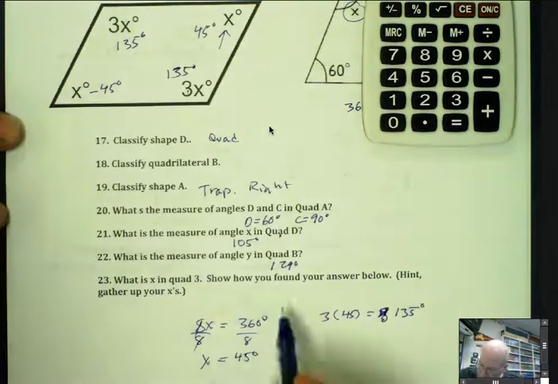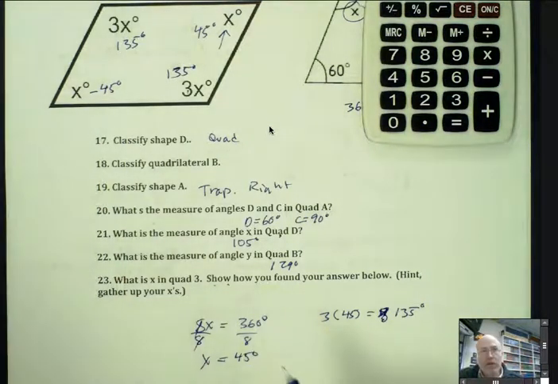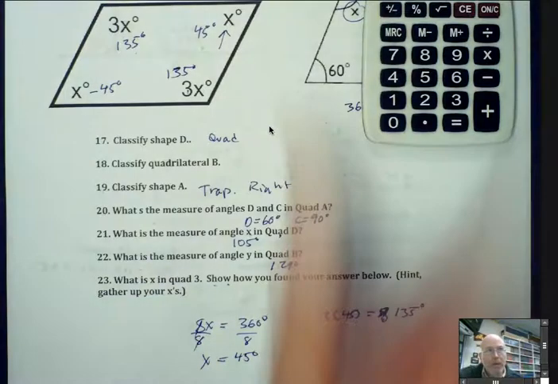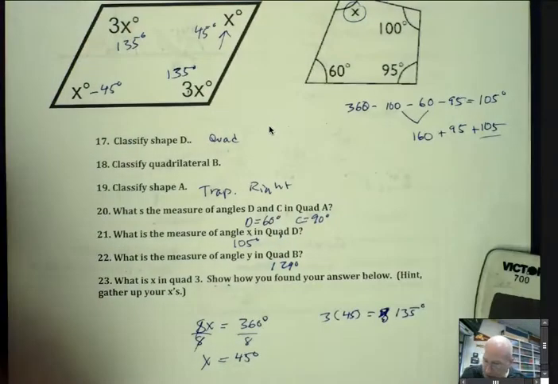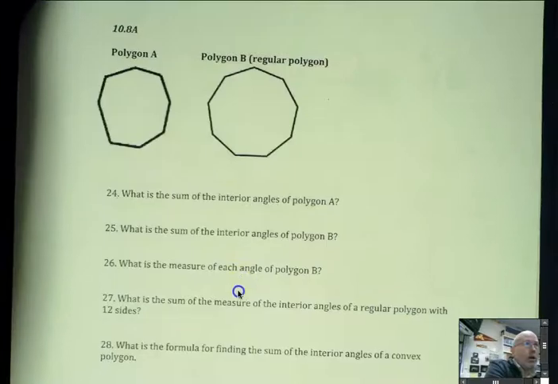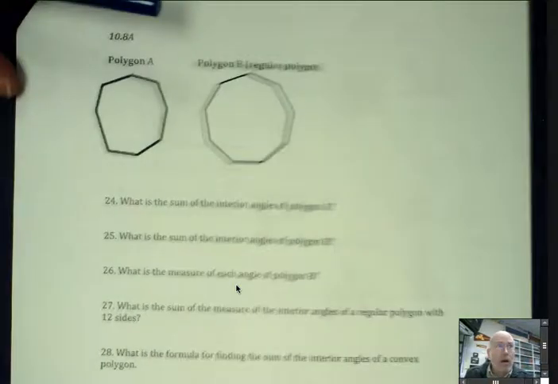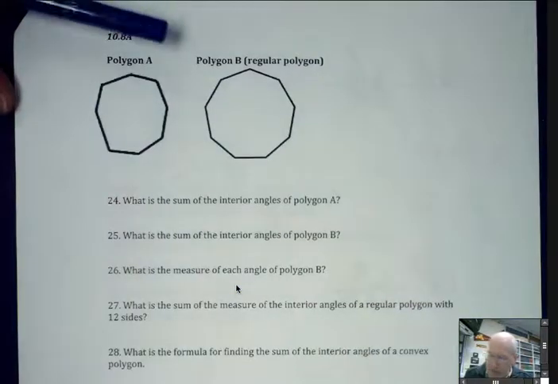Okay? All right. What is x in quad 3? And I just found all the other angles too while we're at it. Okay? Sounds good. Gather up those x's. You'll be using that in class several times by the time you get to this page anyway. All right, let me roll down here, straighten it off. All right, now this is our last target.